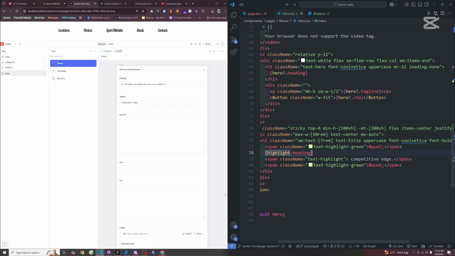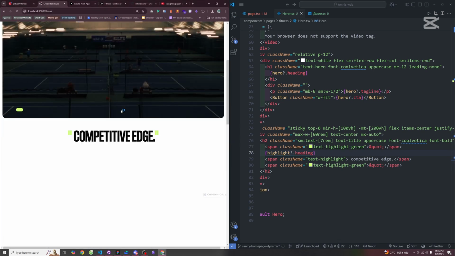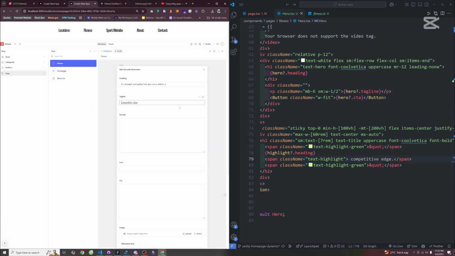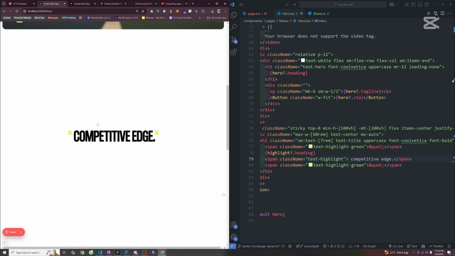So the heading is going to look something like, okay, it's just completely gone. And now you see that the edge had a little bit of space in here. So in this sense, we also have a space in here, which is great.